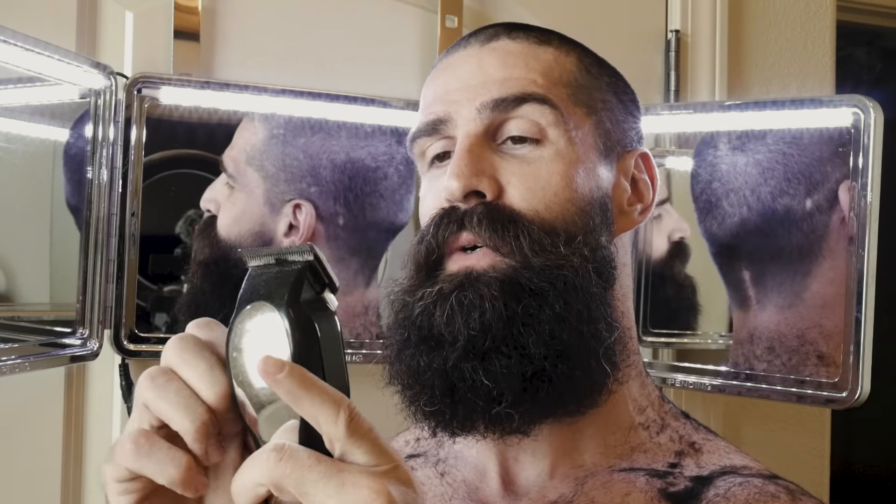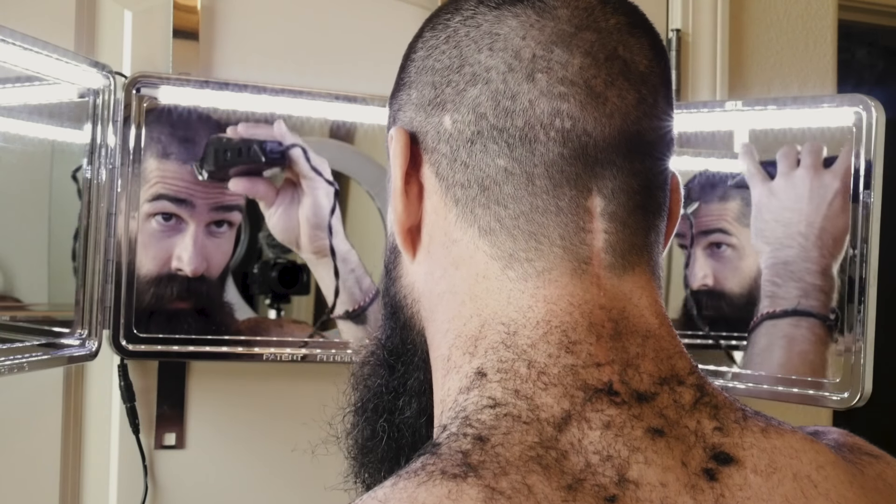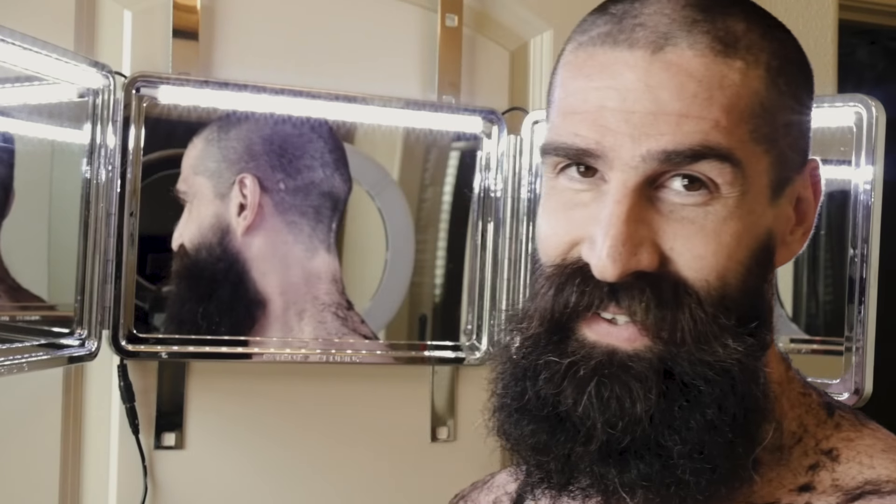What we're going to do is a no guard at its longest lever length on top, then try to bring the clippers down all the way and introduce a fade, tapering into the top. The thing I think I'll come across is it's going to be very tedious trying to get it all one length because there isn't really a lot to work with — you can see those minor imperfections. That may be a little tedious — we'll see.